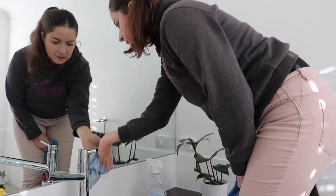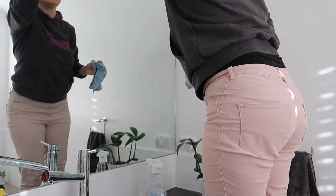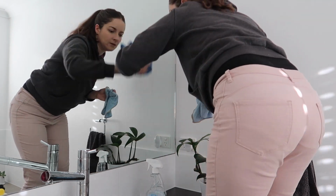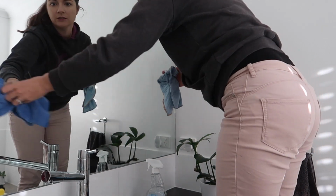Because this is such a large mirror, the only way I can clean up the very top is to stand on a toddler stool. But I do really enjoy having the big mirror, so that's just what comes with it. Do you have a big mirror in your home or a small one?